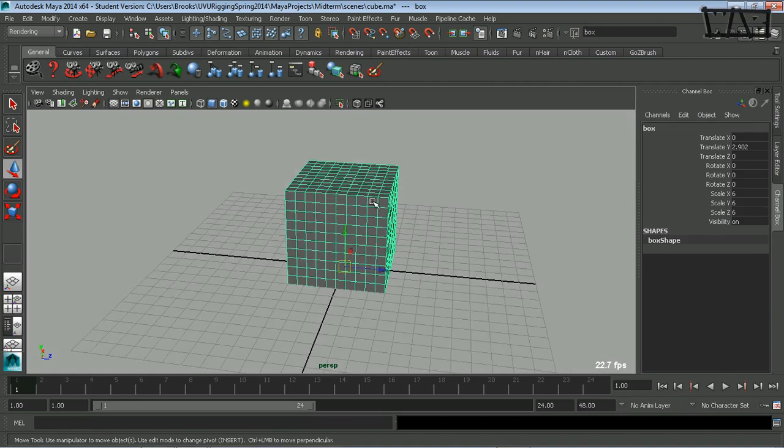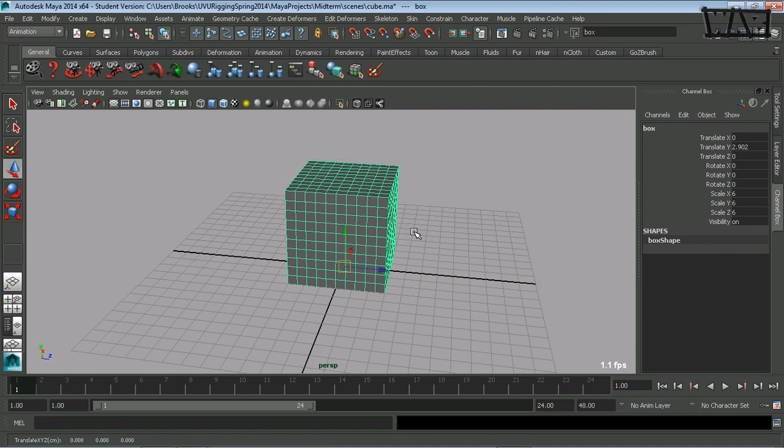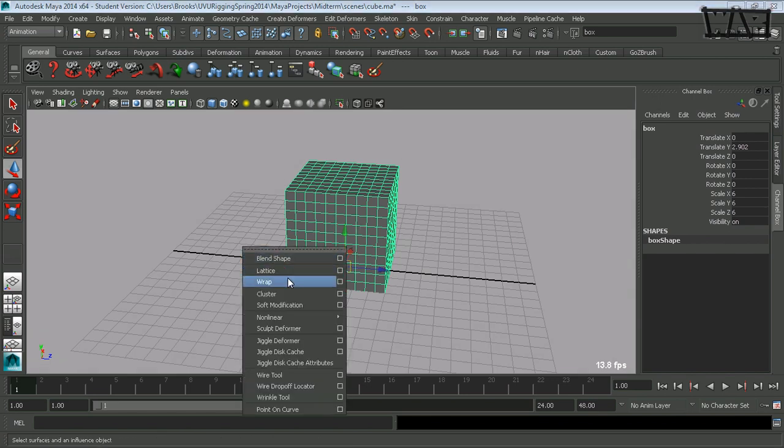So with this box selected, I have the animation menu set, or I can go in my hotbox and add the animation menu set in. I can go to create deformer, and there's this section called nonlinear. I'm going to go through these real quick.